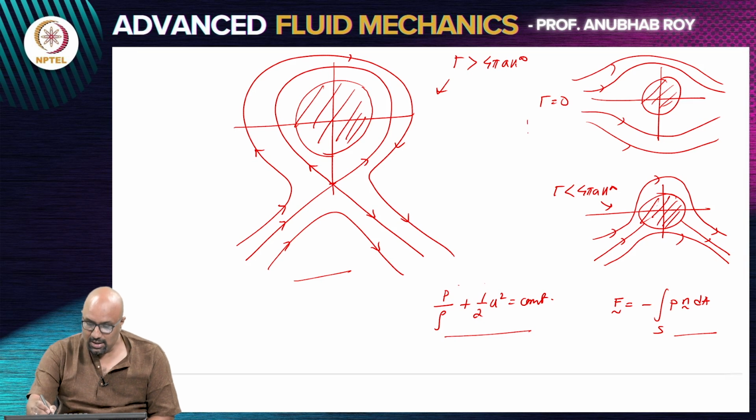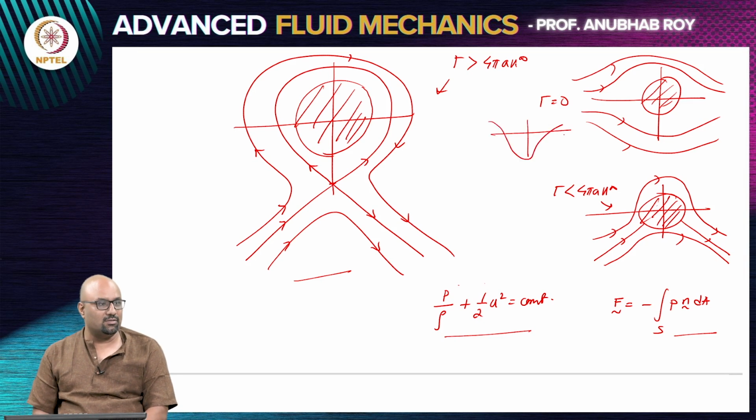If you remember, the corresponding Cp profile that you got on the surface of the cylinder had a left right symmetry, right. We measured it over theta, it had a left right symmetry, it also has a top bottom symmetry. We did not go all the way from 0 to 2 pi, we only did 0 to pi, but it was 1 minus 4 sine square theta. So, theta negative and theta positive are the same. There is a top bottom symmetry for the pressure coefficient. There was also a left right symmetry.